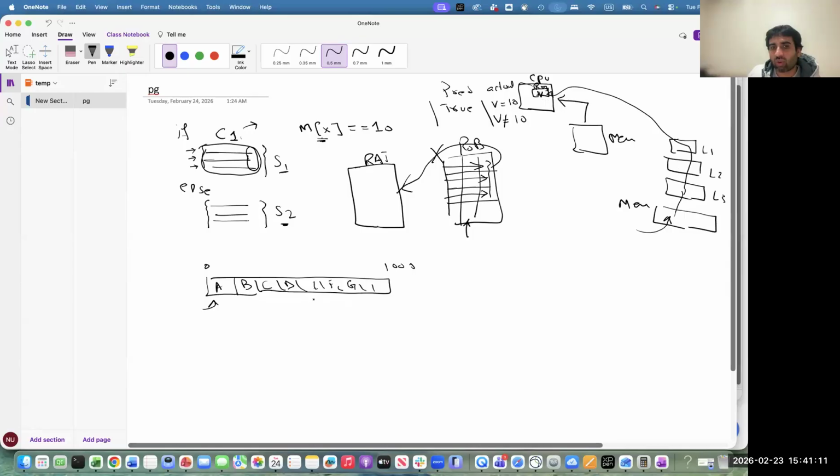So you start prefetching the data and bringing it into the registers of the CPU in advance, so that you can hide the latency. Otherwise, if you fetch only A, you first need to wait until it becomes available in the register R1, and then you need to wait when an instruction actually asks for B, and B is again brought from memory into the register, and then you wait again, and when an instruction asks for C, you bring C from memory. So it wastes your time. This is called prefetching.